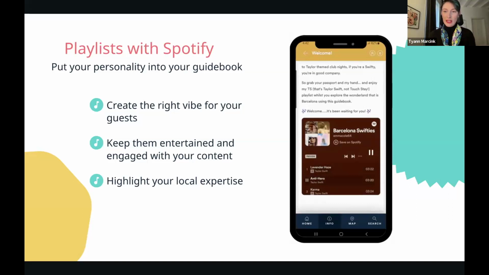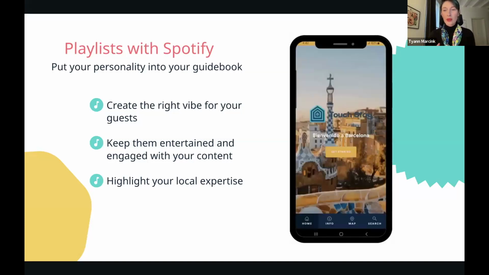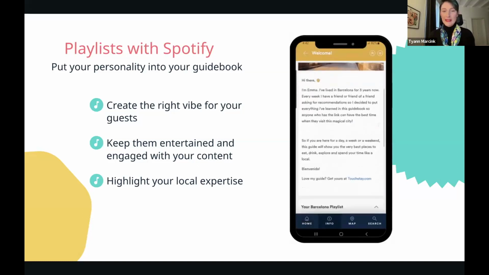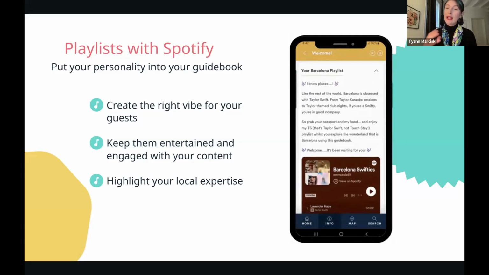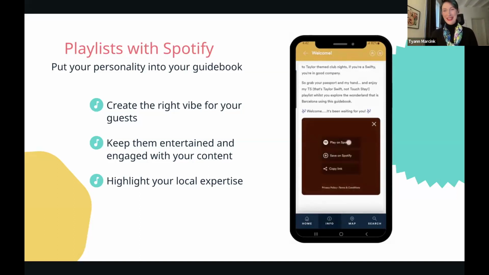You're already building that relationship with them and showing off something special about your properties. And you've written a lot of very important content, and you really want guests to engage with that content. So offering them something fun like a playlist is a really useful way of encouraging them into your guidebook and encouraging them to explore. So all of that really important content that you've created, it gives you even more of an opportunity to surface that to your guests and cut down on those guest questions, which is what I know you're all here for ultimately.